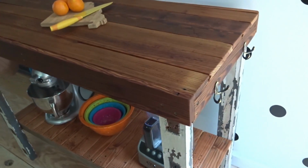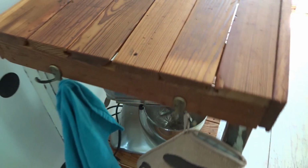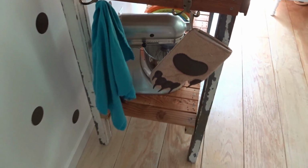Once it was all put together, I thought it needed a little something extra, so I put 2 hooks on each end for a little more storage. Sort of that octopus shaped hook. It's real common. You can find them just about anywhere. They come in all sorts of colors, but I went with an antique brass color to go with the whole vintage look. I think that turned out pretty cool. Adds a little extra function to it.